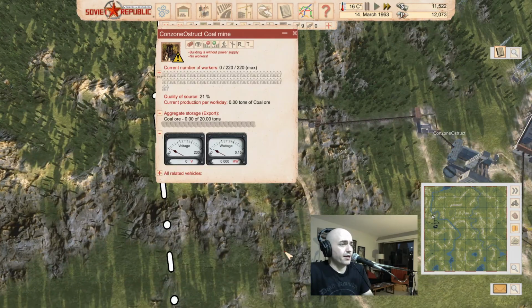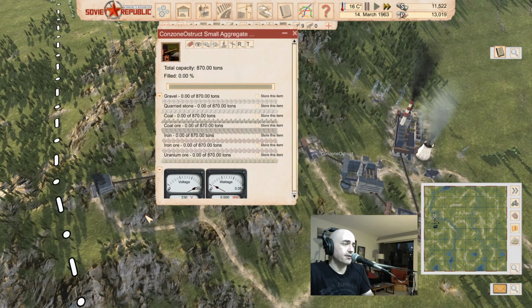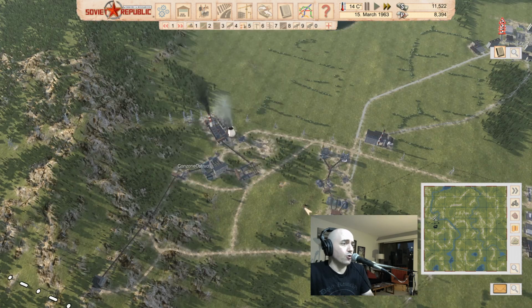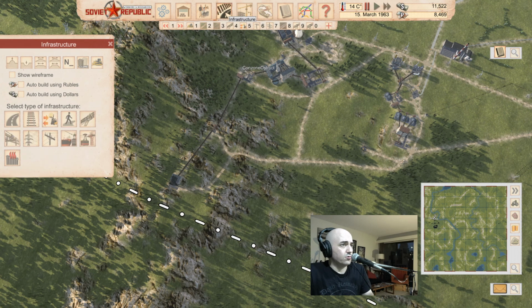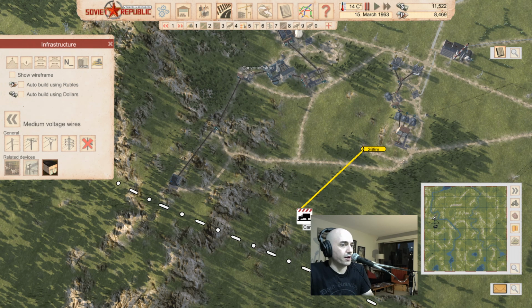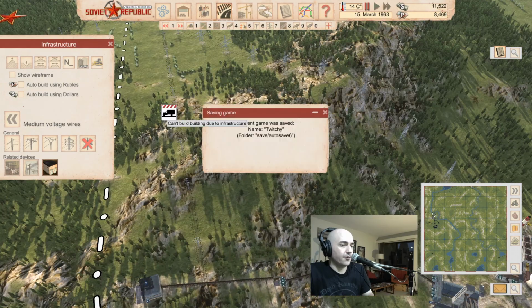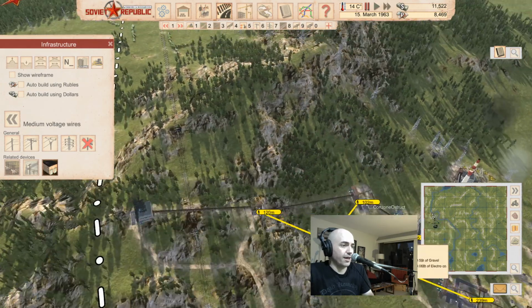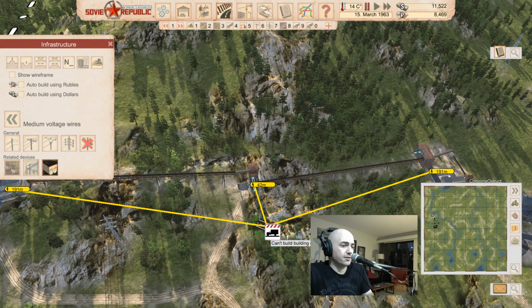So as this coal mine finishes, we're going to need people at this processing plant, but we're not quite there yet. It can begin filling up the aggregate storage. Oh, there's no power supply. That's a problem. So let's work on that. We'll pause the game while we do so, because we really need to get this going. So we'll go to infrastructure, medium voltage power lines. And I think we want it somewhere that will work for the other coal mine to come if we can. I'm not sure if that's practical though. So let's just put it here if the game will let us.